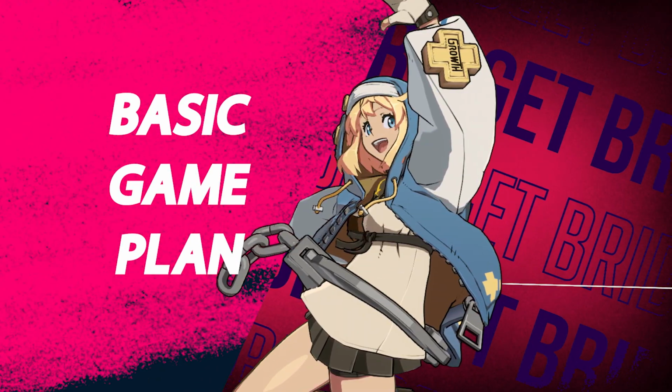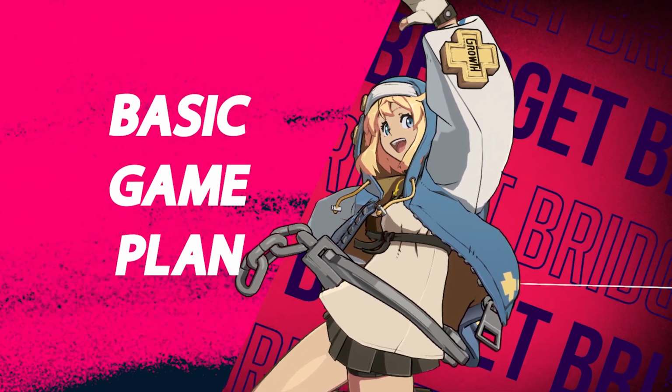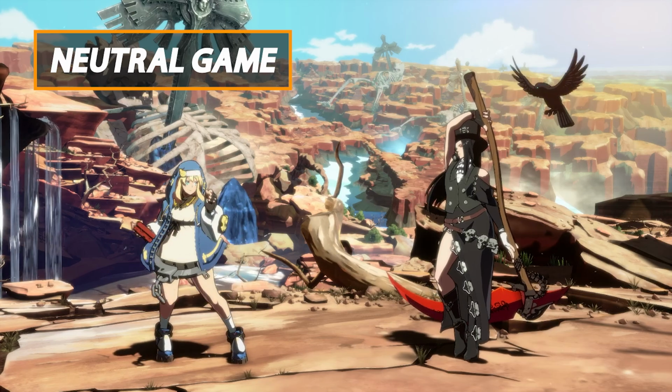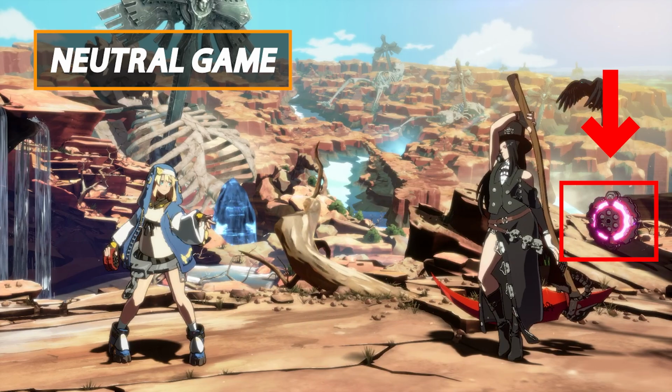Alright, so now let's take a look at Bridget's game plan. Let's talk about first things first, the neutral game. A general rule of thumb when playing Bridget is to consider keeping your opponent in the middle of you and the yo-yo. Sandwich them, it's very important that you do this, right?